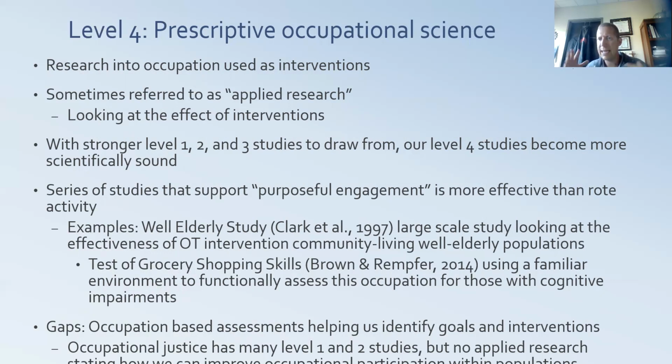Okay, so we're going to get a group of elderly people, people that don't have a lot of conditions, if you will, and we're going to do this group. We're going to go over safe cooking. We're going to go over falls. We're going to go over maintaining strength. We're going to go over maintaining balance. Okay, now we're going to follow up with them over time, making sure that they're still doing this activity, this intervention.